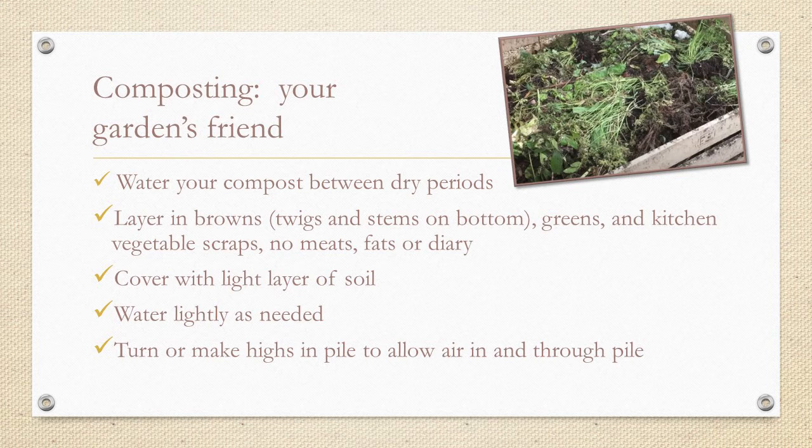To cold compost, pile organic materials such as leaves, grass clippings, soil, and manures — but no dog, cat, or human waste, please. We're talking chicken, horse, cow, that type of manure. Pile these up as you find or accumulate them. Bury the kitchen scraps in the center of the pile to deter insects and animals. Again, avoid adding any meat, dairy, or fat. Also avoid weeds with this one — the cold compost pile will not reach high temperatures and will not kill the weed seeds. As a matter of fact, weeds may germinate in your cold pile, and no gardener wants weeds.